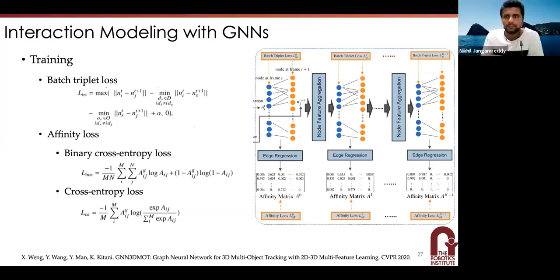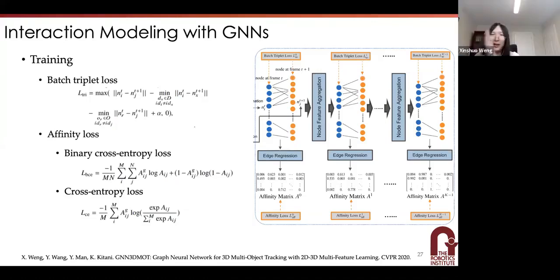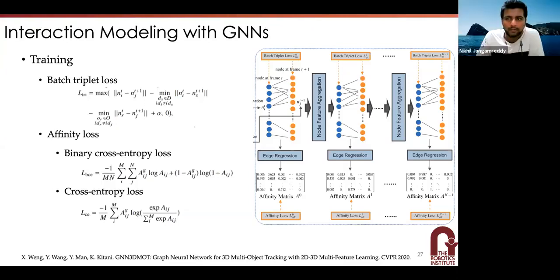In the graph, the index of the layer is not the time index. Remember, I only deal with two frames, one frame in the past and one in the current frame. It's not saying that after one layer I'm dealing with the frame after, and then after another layer the frame after that. No, that's not what I'm doing here. It's basically like convolutional neural networks: you can have multiple layers, but the data is the same and the object set is the same. I'm just processing the feature learning with multiple graph convolutional layers. Is that clear? Got it.